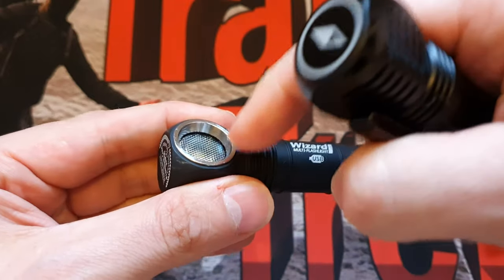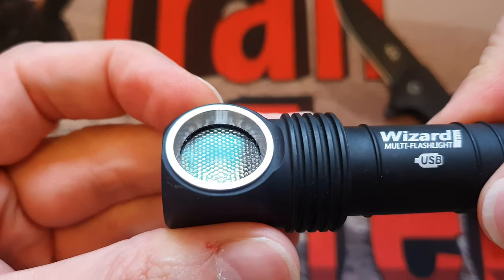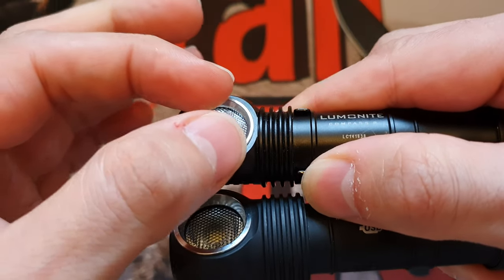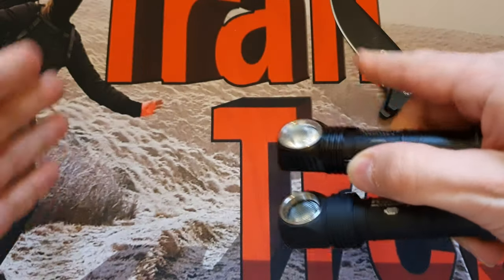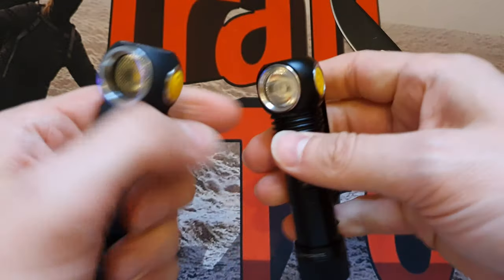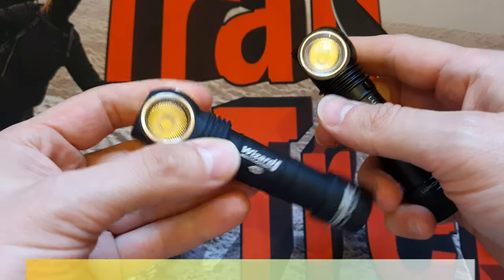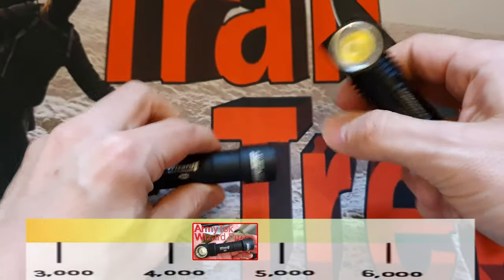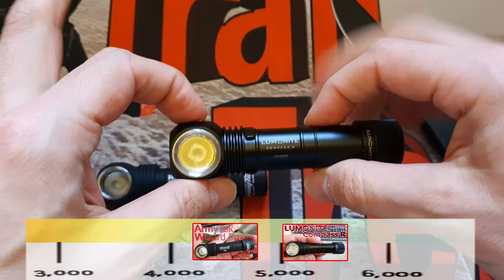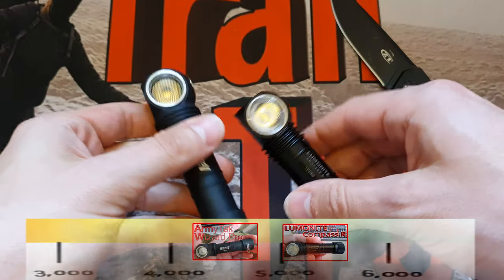Comparing it, I can see why that's got a better drop rating. Look at the depth of the bezel there before it hits the TIR, quite pronounced, whereas if you compare that to the Lumonite, it's less pronounced, and this is wider. I would argue that this width is better because I prefer more peripheral vision and spread. So to put it very simply, this is brighter than this one, but this spreads out more, and this has what you would call a warm tint. But again, I'm not going to go into the fine minutia. This is more of a neutral heading towards the light end of the spectrum, as in cool white. But it certainly isn't what you would class as a 6500K cool white. Again, go to the review if you want to know more about that.